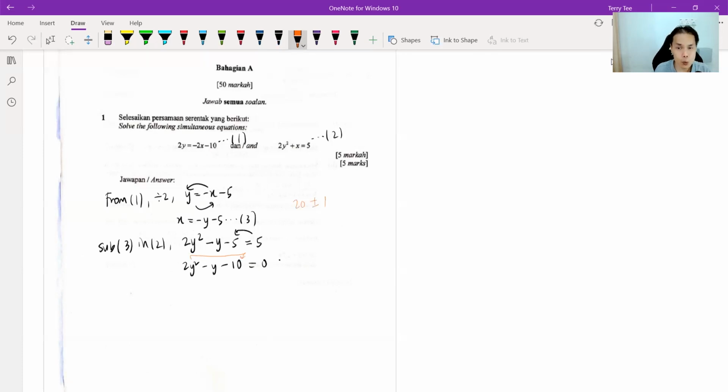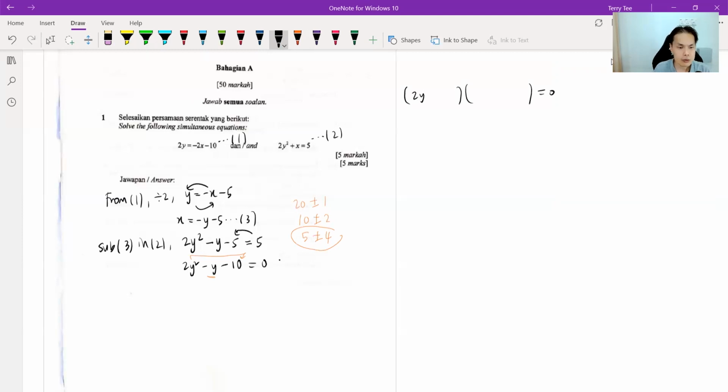Factors of 20: 20 and 1, we also have 10 and 2, 5 and 4. The combination that gives us 1y in this case is 5 and 4. So we're going to pick 5 and 4. Now let's double bracket factorize them. I think it's better for me to write over here, it's easier to see. Double bracket factorize them. So you have to use 5 and 4.